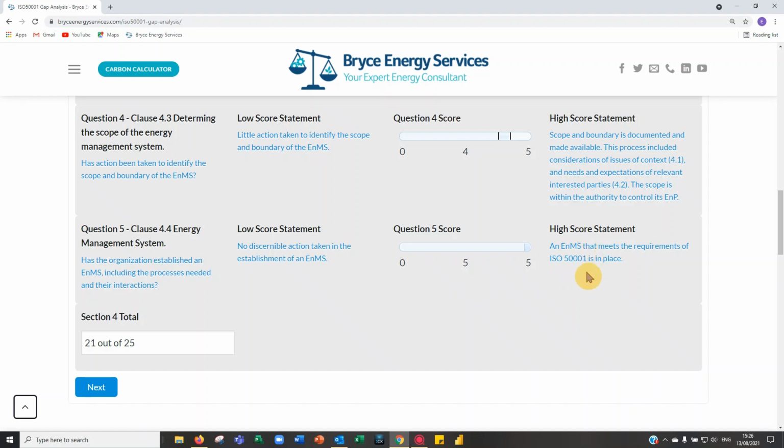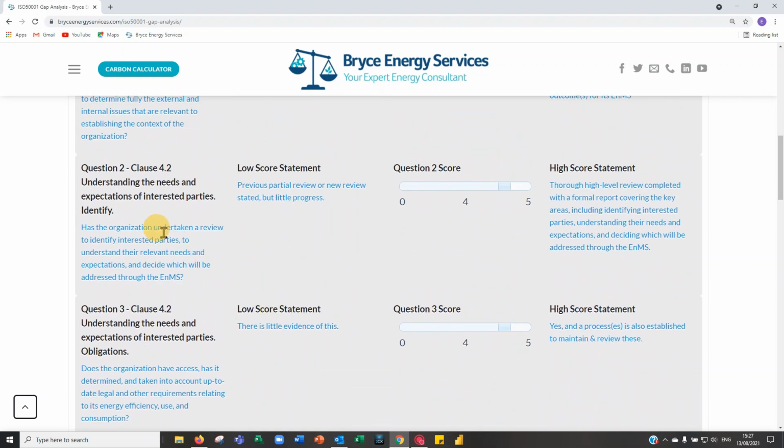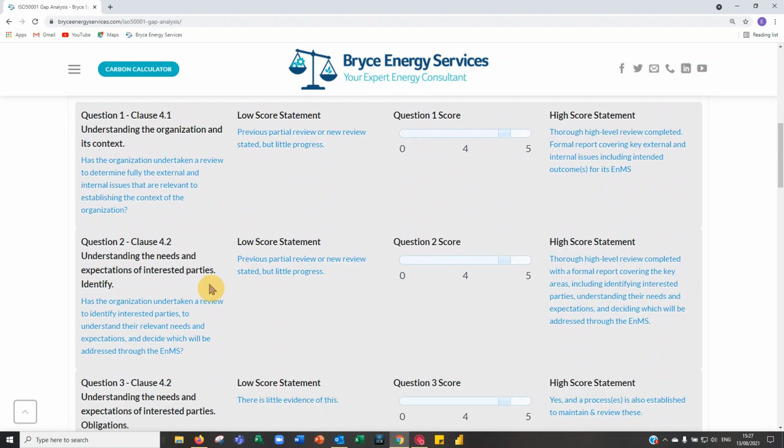This is almost an umbrella question for the rest of these 34 questions. So if you have an energy management system and you're not sure it conforms to ISO 50001, well, certainly read the rest of the document. But if you have a good functional energy management system, but you don't call it 50001, you could score fairly highly on this question. So that does it for section 4, context of the organization.